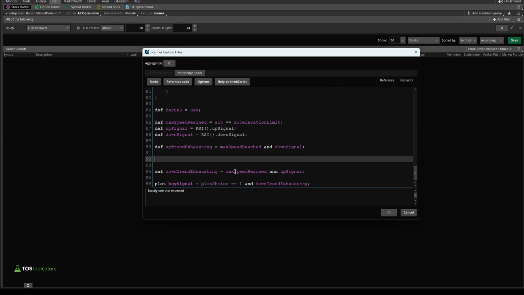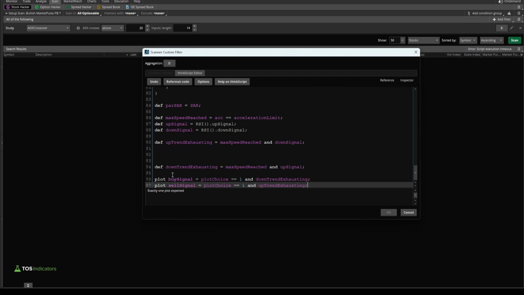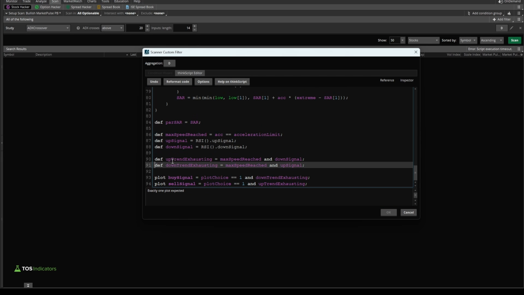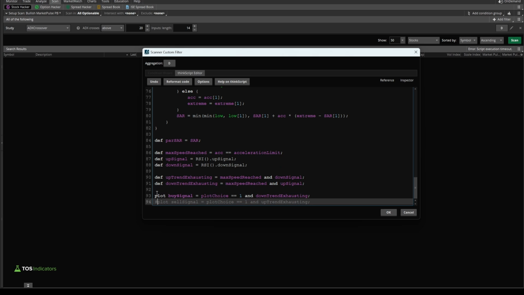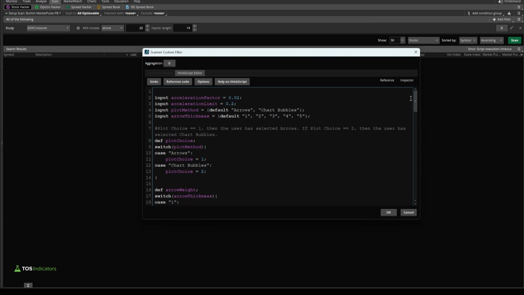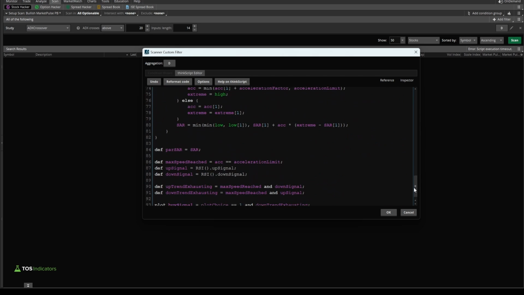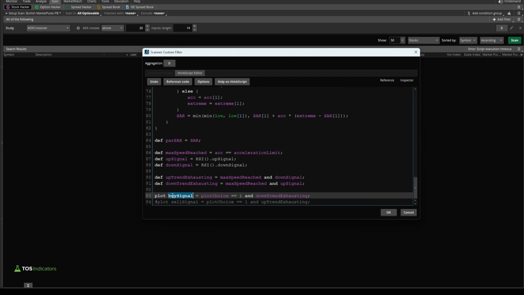And if I move our plot sell signal to underneath our buy signal, now this code looks a little bit cleaner from the scan perspective. We can add a comment ahead of the sell signal, and that way we have only one plot variable inside of this entire scan. If I were to scroll up, you'll see that every other variable here is either an input variable or a def variable, or it's part of a switch function. This is the one plot variable that we have, the buy signal, which is what ThinkOrSwim is going to search for in our particular scan.